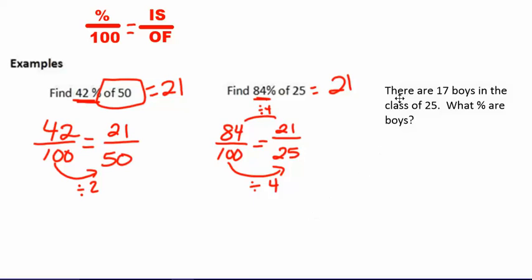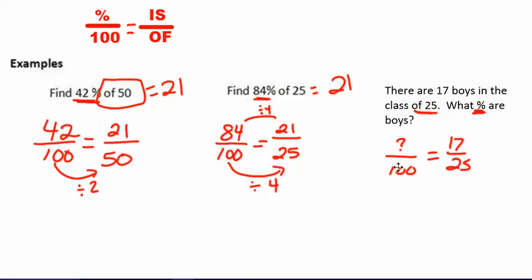All right, so here's a word problem. There are 17 boys in the class of 25, okay? What percent are boys? Okay, so this time I do not know my percent. So it's I don't know the percent over 100. Equals, and then what's my fraction? There are 17 boys out of 25, okay?